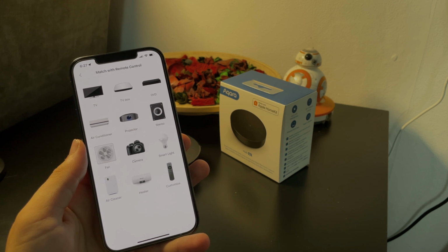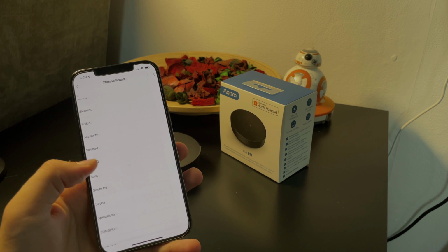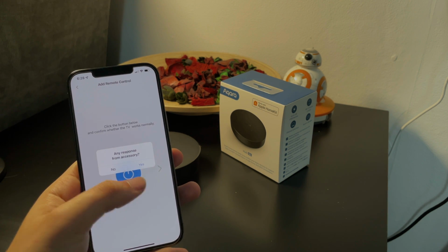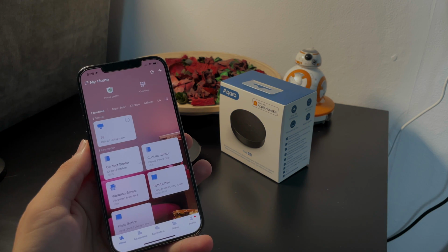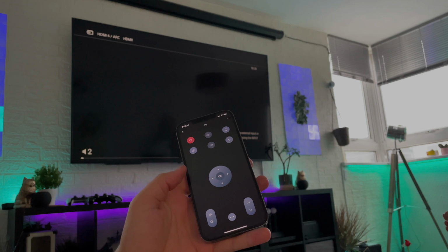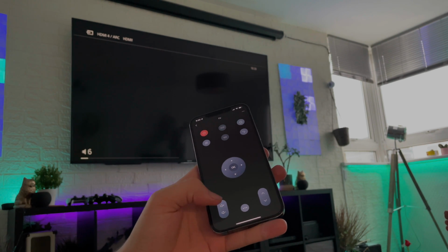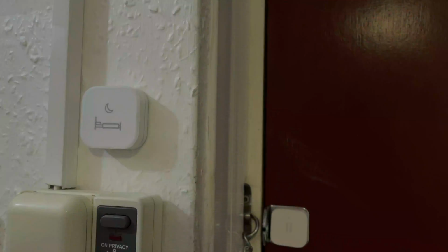Now, this is really great, and I tried it out with my TV in my living room just to see how easy it was to set up. All you have to do is select the make and model of your appliance that you want to control, go through some buttons to make sure that that's all working and it has the right IR codes for you to control your device, and then it's all set up and you'll be able to control your TV in the Aqara app. Now keep in mind, this doesn't expose anything to HomeKit, so you won't be able to control any of your IR devices via the Home app itself, but you will be able to control them on the Aqara app.